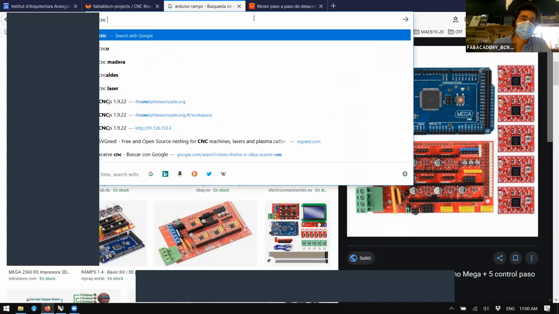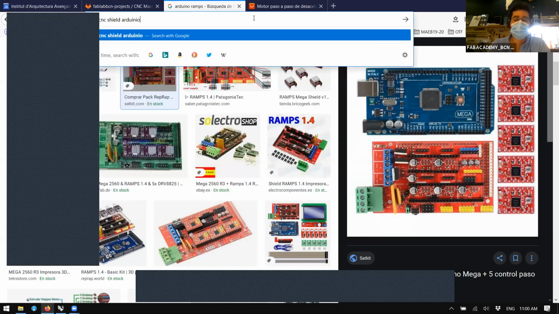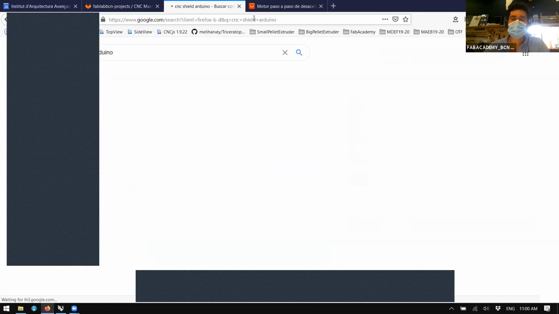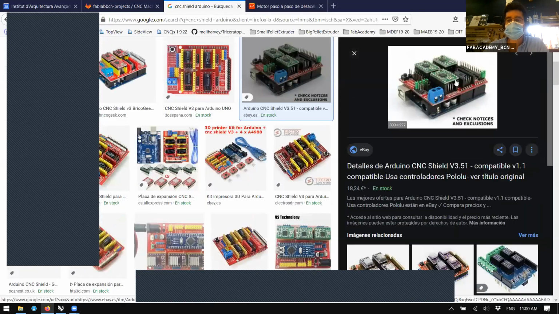The CNC shield of Arduino is a smaller brother of this one, where you can connect up to 4 stepper drivers but you don't have any power MOSFET output.